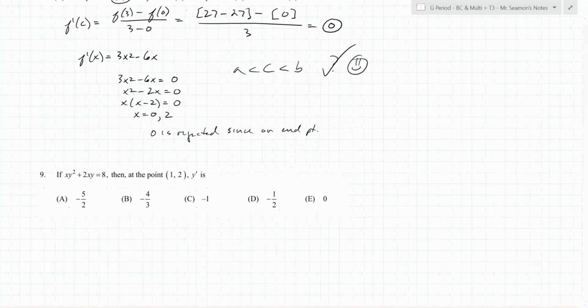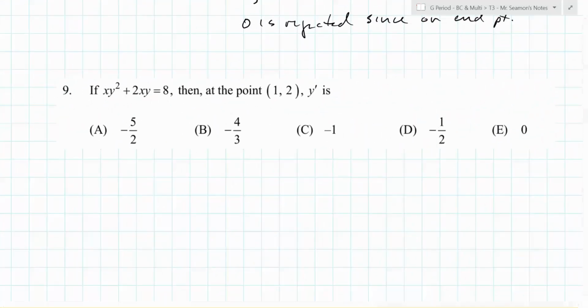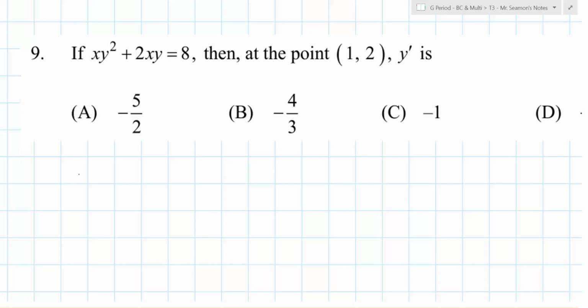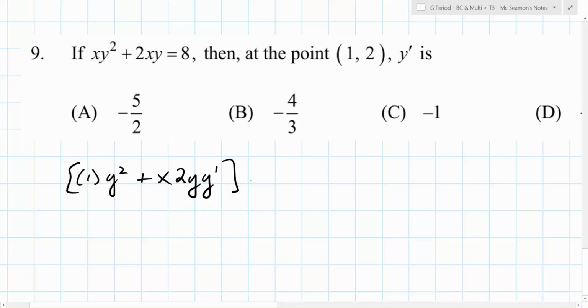We love implicit differentiation. Okay, so we have to do implicit differentiation. What rule do we have to use on the first part? Product rule. So the derivative of the first times the second plus the first times the derivative of the second, 2y prime, plus 2 times the derivative of the first times the second plus the first times the derivative of the second equals what? You have to do the derivative of everything. So what does it equal?